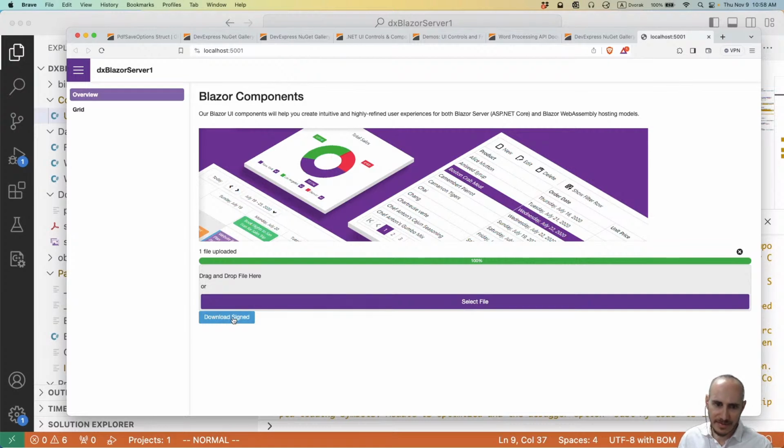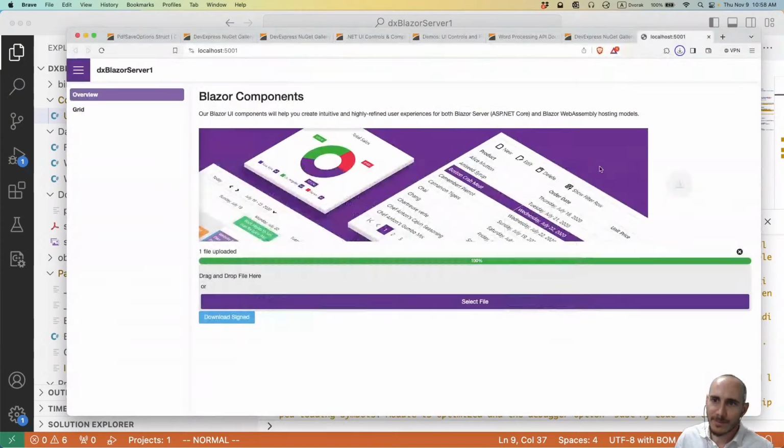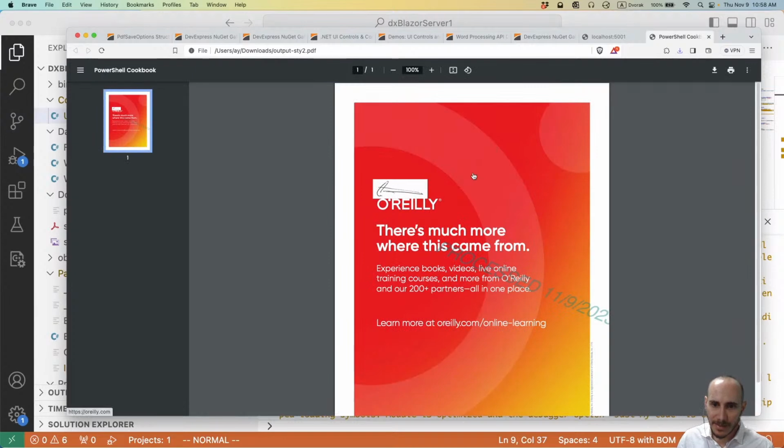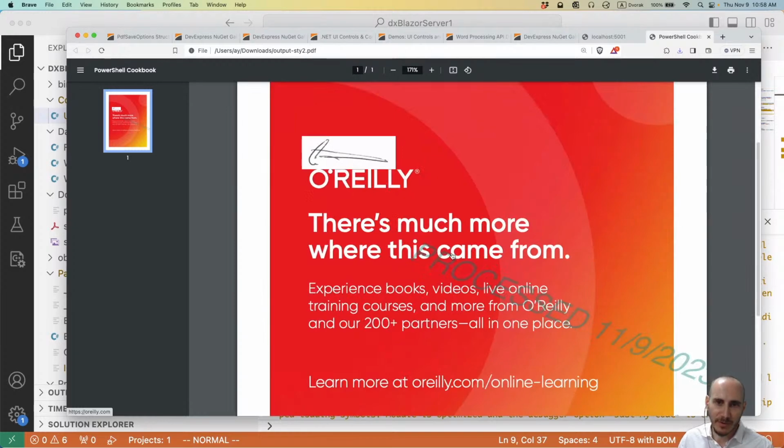I have this example set up so that it signs the very last page. And I'm going to, with my strange file name conventions, rename this, and I'll open this. And so the last page of our book should be signed. On top of that, I also went one extra step. I also added this little watermark saying when it was processed as well.